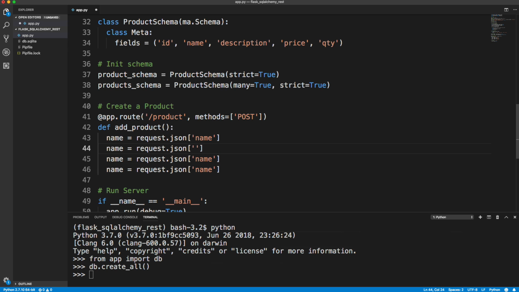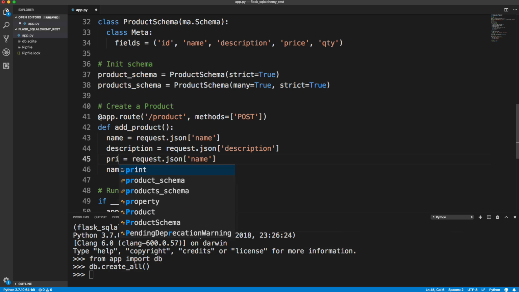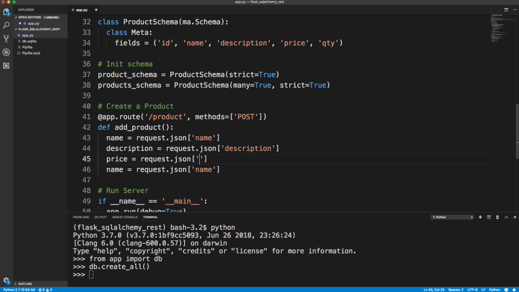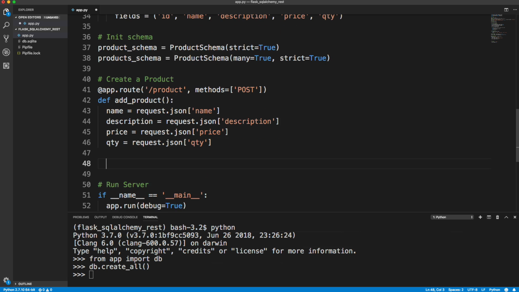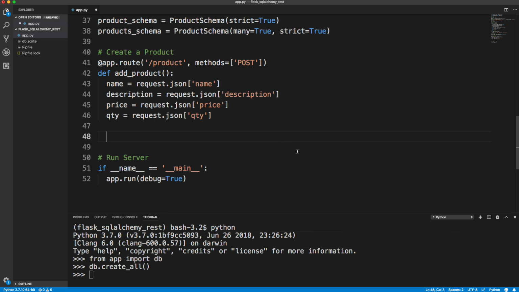Next one's going to be description, and then we want our price, and then we want our quantity. Okay, so we're bringing in the data that's passed in from Postman or from React, Vue, wherever your data is coming from.